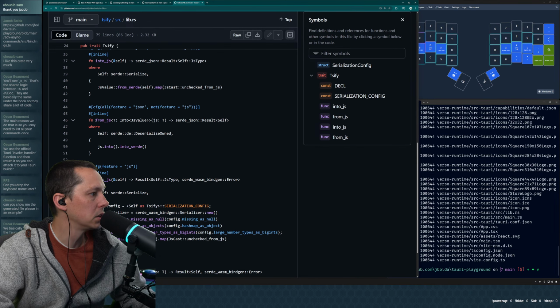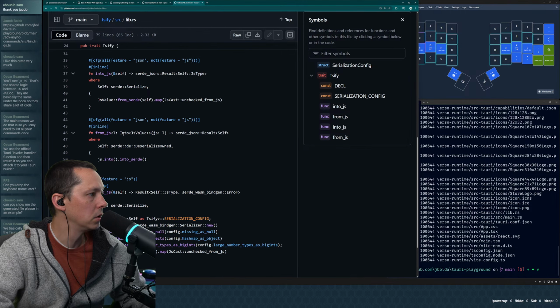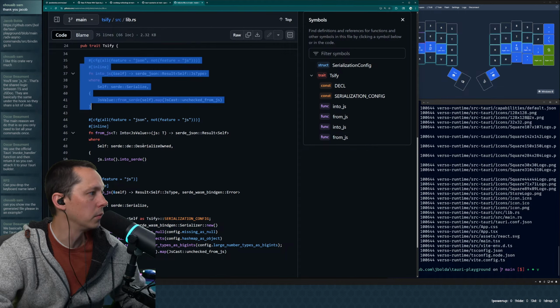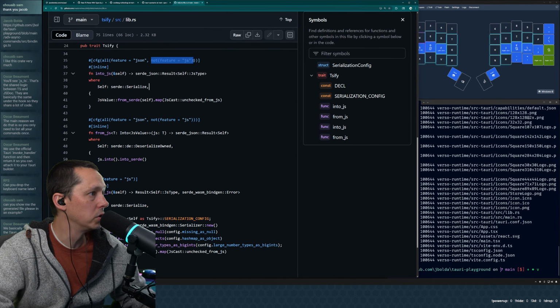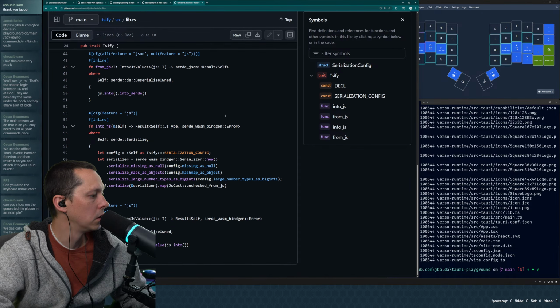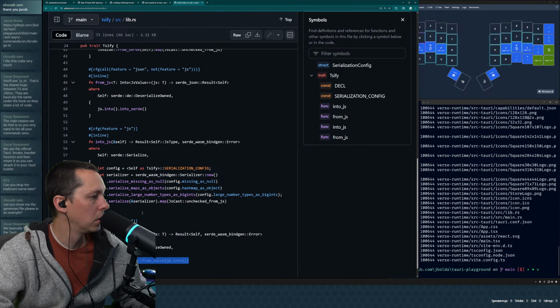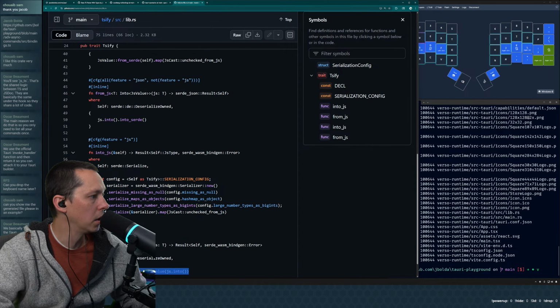So we got into JS, from JS, in function into JS, function into JS. Oh, so there's feature JSON. They're mutually exclusive, but not feature JS. Okay, so all this is doing is a JS value from serde map to this. I'm not sure what JS versus JSON is.